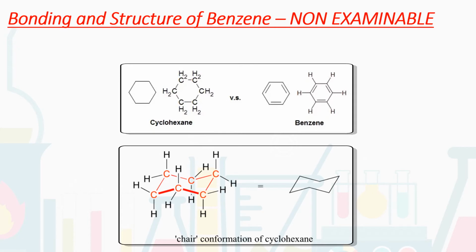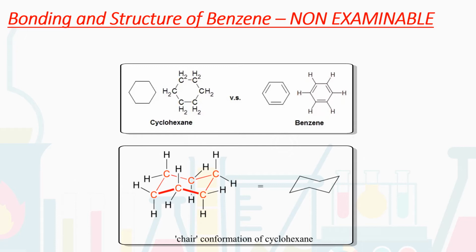It isn't a perfectly flat hexagon. In fact, it is kind of sort of bent. And while that structure may look a bit less nice to look at, the reason it adopts that structure is because in doing so, all of the bond angles are much, much closer to the perfect 109.5 degree angle we want for a tetrahedral system.